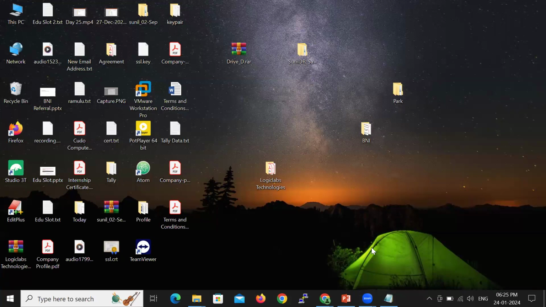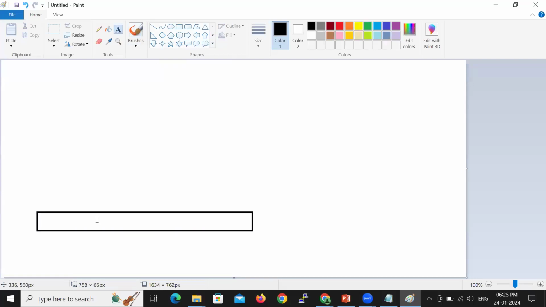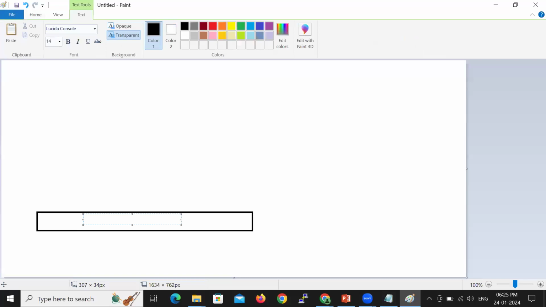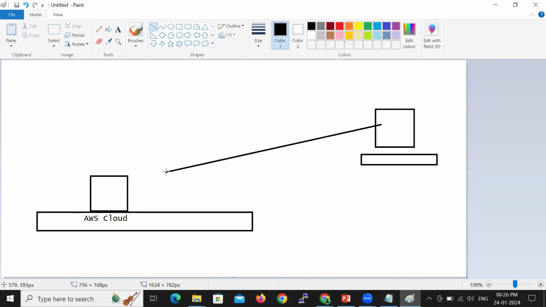Okay, so what I'll do now, I already have an AWS account, right? Cloud Platform access. In the AWS Cloud Platform, I will be creating a Linux machine. Yes, you can. Whichever machine you want, whichever operating system you want, you can create it. So I will be creating a Linux machine on my AWS account, and from my personal laptop, I'll show you how to connect to this particular Linux machine.